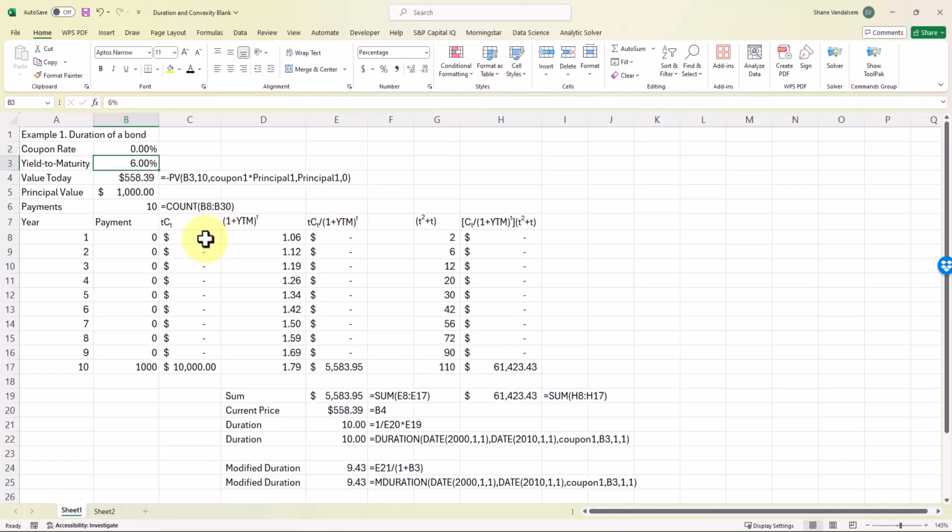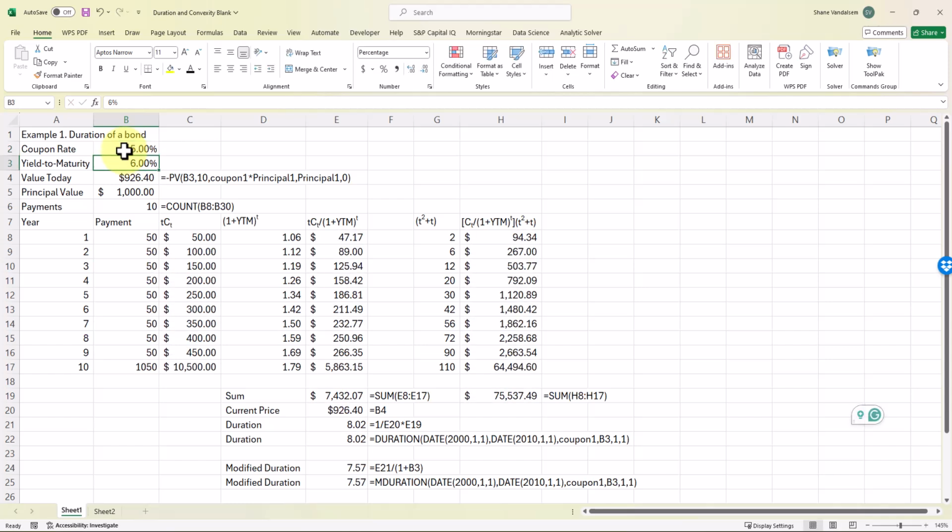So all of our coupons are equal to 0, and we get a duration of 10. So the duration of a zero coupon bond is equal to its time to maturity. Okay, that's important to note. Also, unless the bond has some feature that would increase the duration, the greatest the duration can be for just a regular vanilla bond is its time to maturity in years. Okay, so I'm going to put this back to 5 so you can see that again.